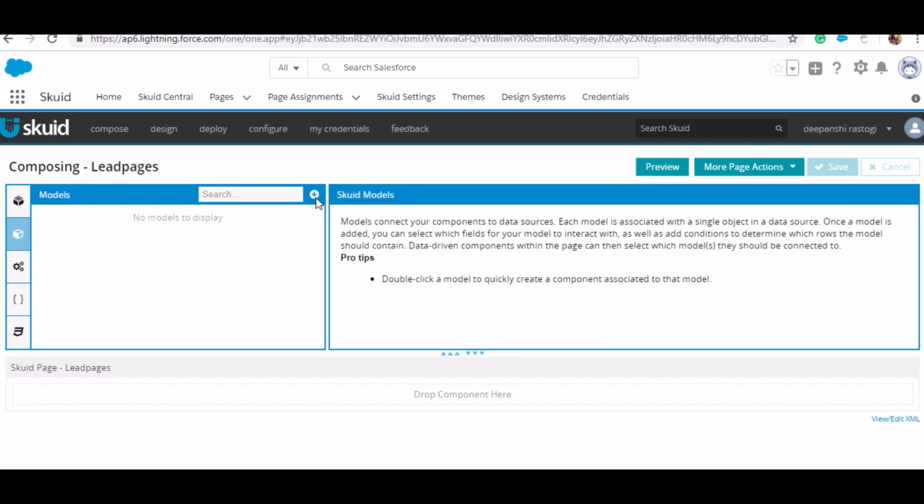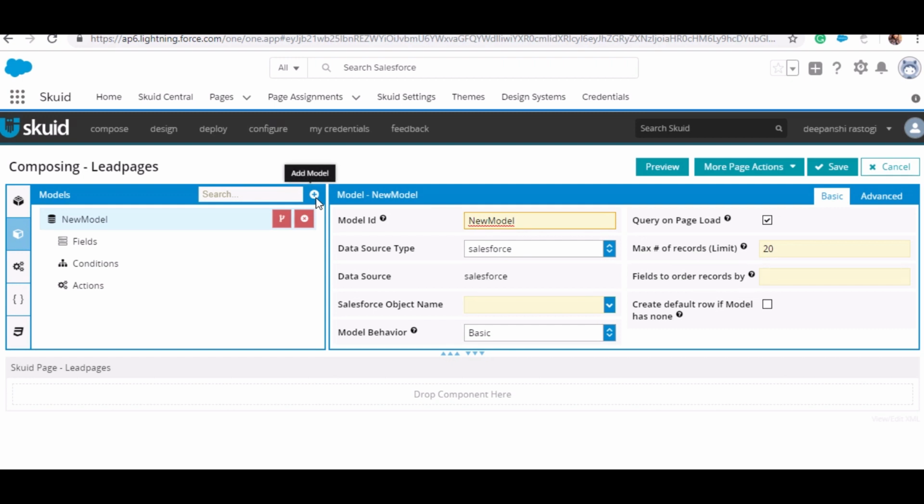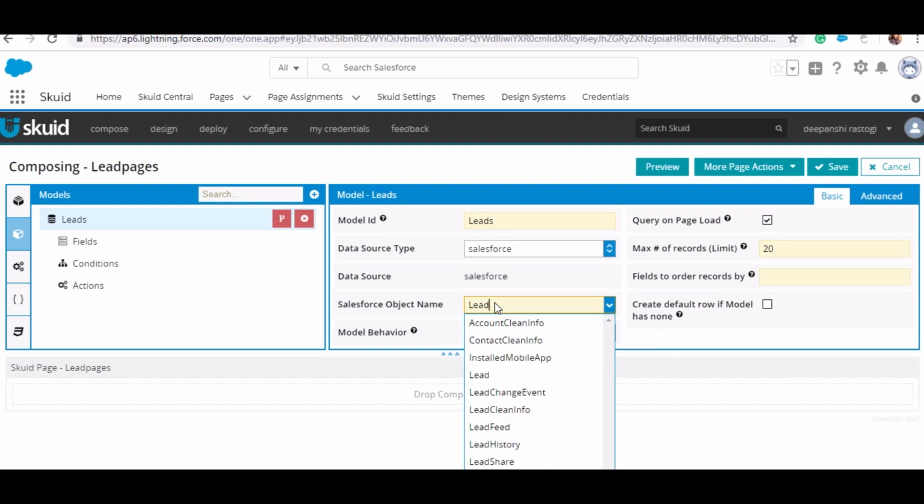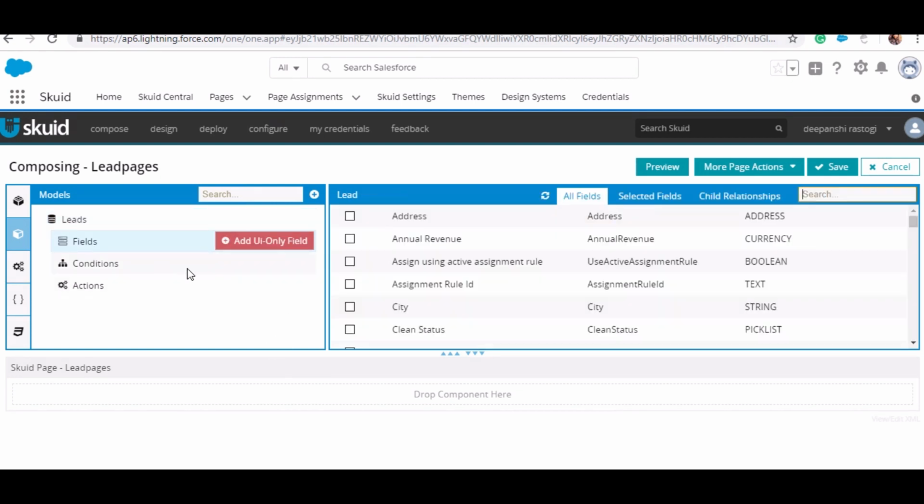Add the model on which object of Salesforce you want to work on. Let's name it. Here you will choose your object. Okay. Now, fields that you want to add in your page.